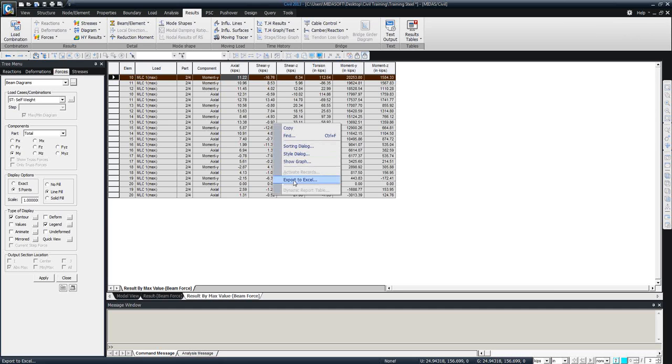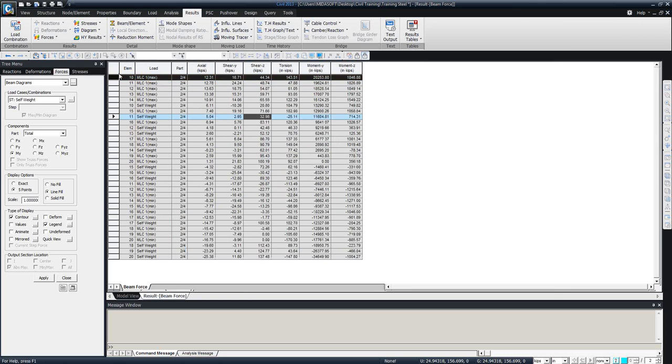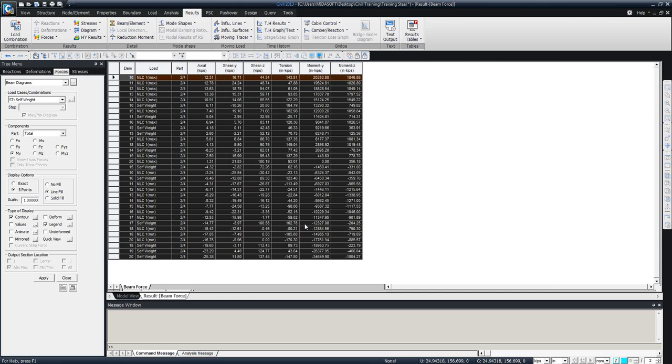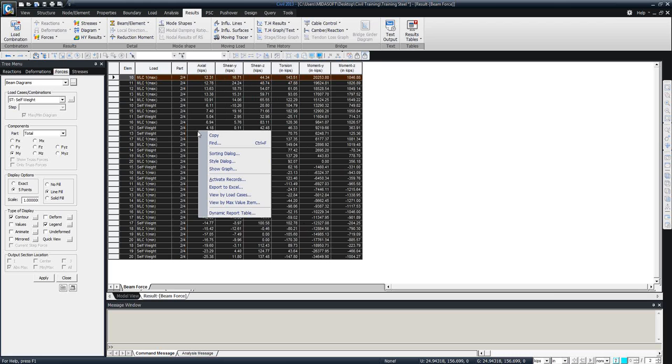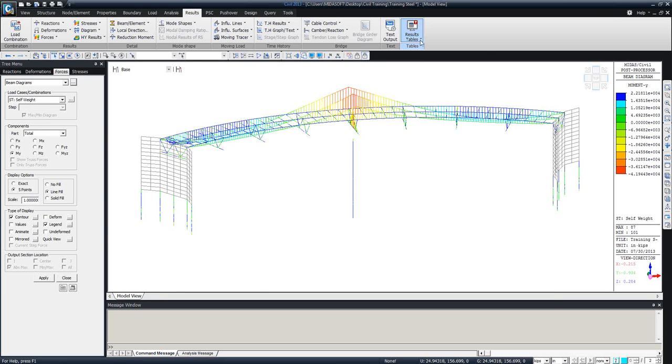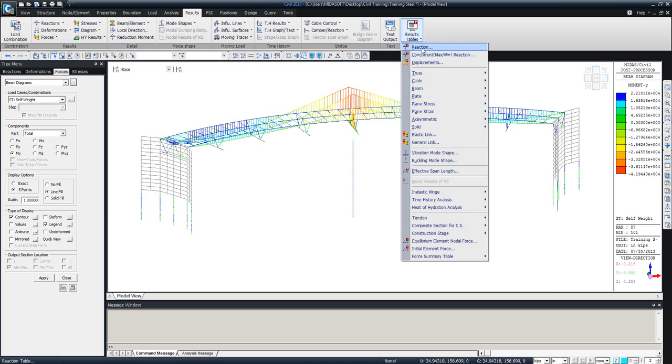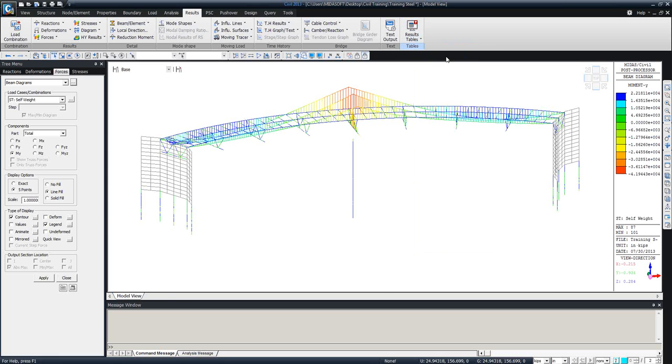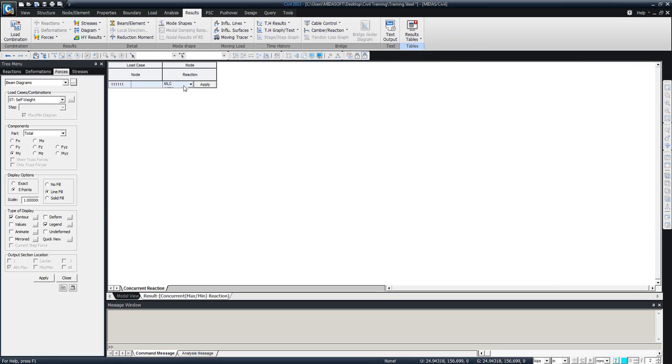Again, if you want to export it to Excel, you can simply do that. And here again, you can either select them all like this and then copy and paste it into Excel, or you can just right click on that, export to Excel, and it's going to create a very nice report for you. And if you want to see the concurrent reactions, we didn't define any group for that, but here, if you go here, you see that under the table result, there's a concurrent reactions. So you can click on that, and based on the components that you have, let's say maximum, and here I don't have any group defined, so therefore I don't see any result here. All right.